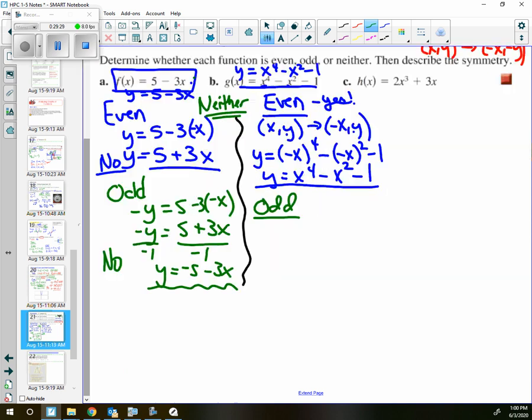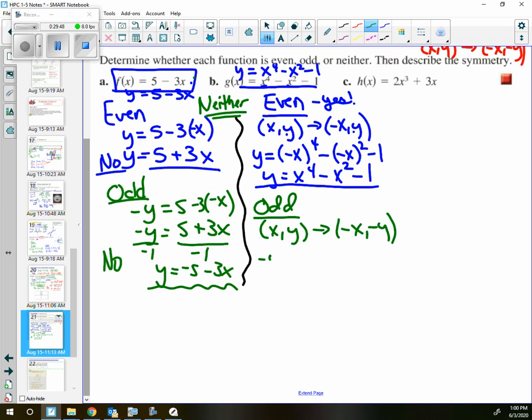Think of a circle, something like that, not a function, but it would have some symmetries like that. So it wouldn't technically be considered one of those, but you might have a graph that makes you wonder. So we should check just to be sure. Remember what odd means. If you have the point x, y, then you should also have opposite of x, opposite of y. So I should be able to get back to that.